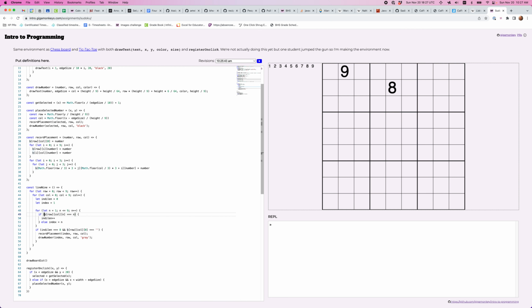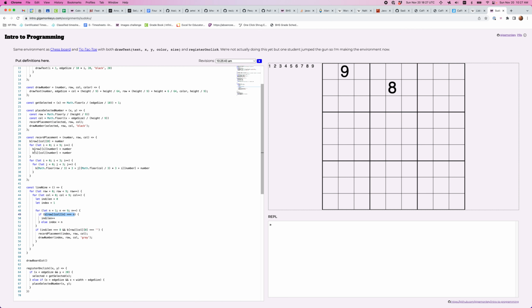And then this is checking if that number has already been recorded as used in some other square, or possibly this one, in the same row or the same column or the same box.